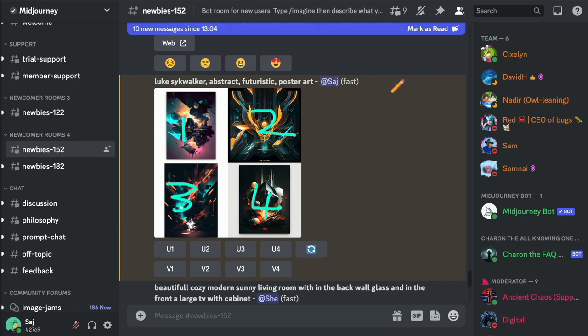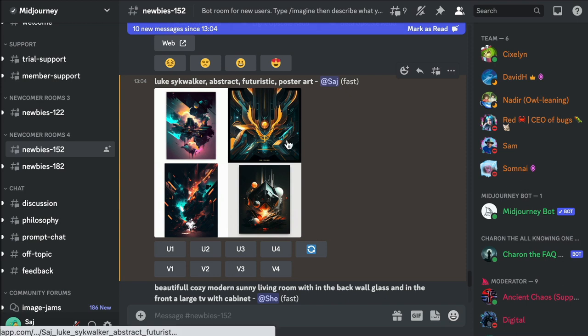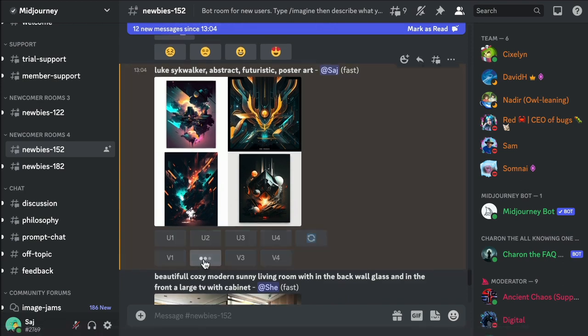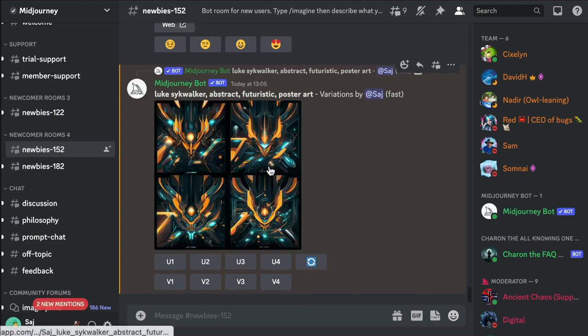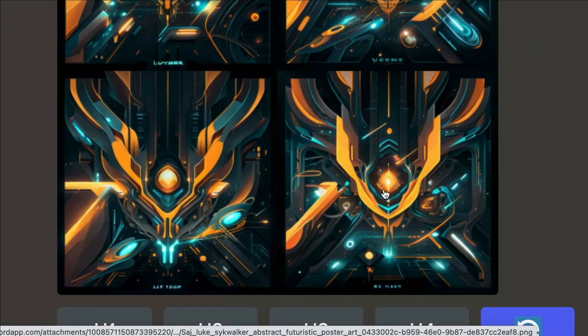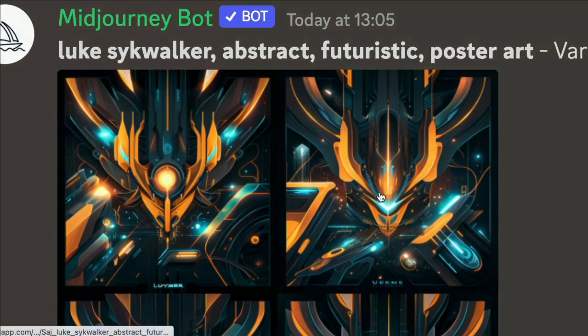If you like one of these, all you need to do is click on that version. So let's say we like the number 2 version here. Let's click on variation 2, and it will create a few more variants of this particular one. Slight differences in color, format, sharpness, etc. So you can see that's here loaded now. So if we zoom in again, you can see several different variations of that particular AI art, and that's it, done.